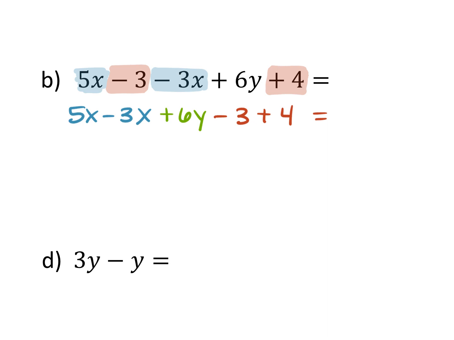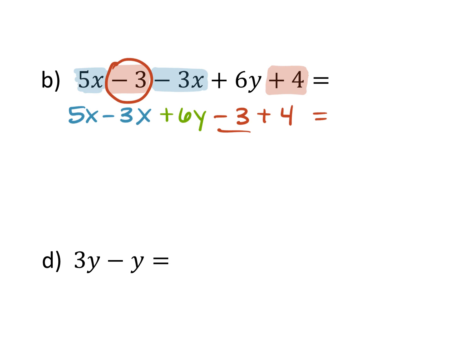Okay, here's what I need you to see. This is a negative 3, right? So we treat it like a negative 3. But a lot of times people see that negative 3 and they go, oh, I got to get rid of the negative 3, so I'm going to add 3 to everything. And then they end up adding a 3 right here. That is wrong. You can't do that because we're on the same side of our equal sign. You do that if you're going to move it to the other side of the equal sign. We're not. We're simplifying on that one side of our equal sign.